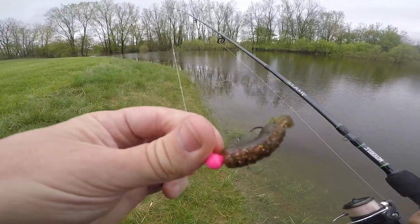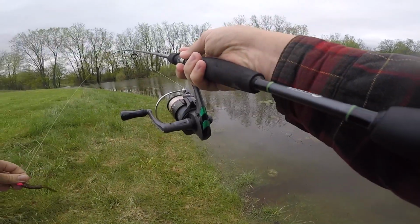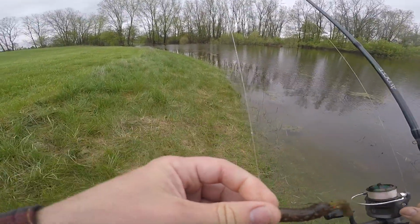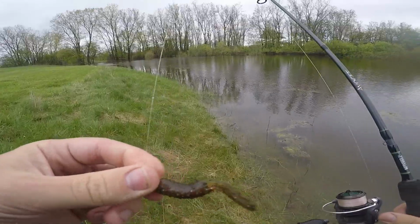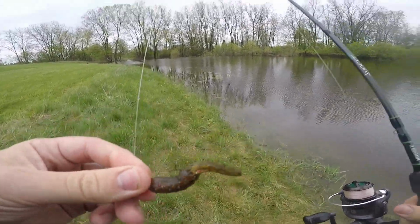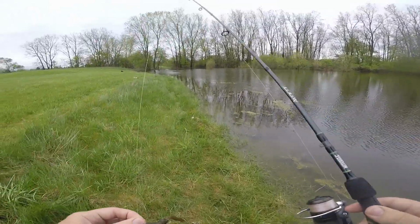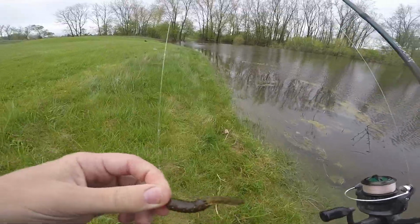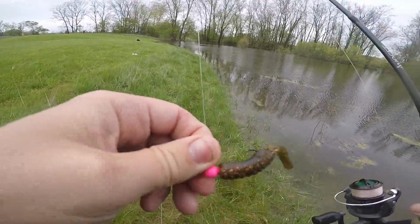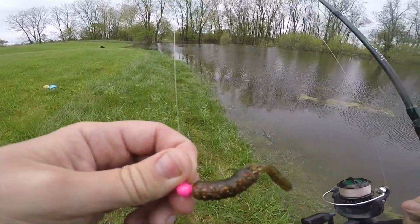Alright, so I just worked the whole bank line from here all the way down to there with this without a single bite. I didn't see any fish or any action. So that tells me a couple different possible things. One, the fish are not in the shallows like I thought they might be. Two, they just don't like this presentation right now. Maybe a reaction bait will work better.